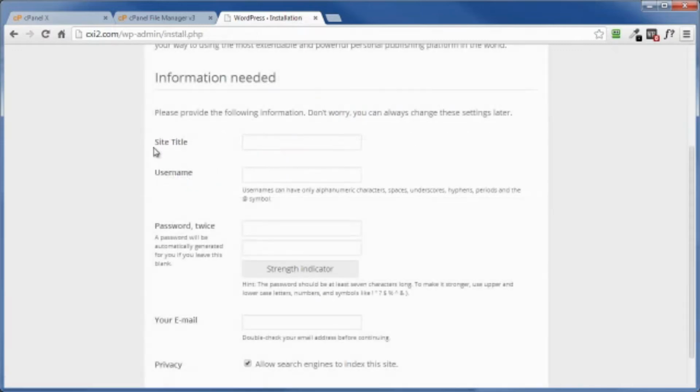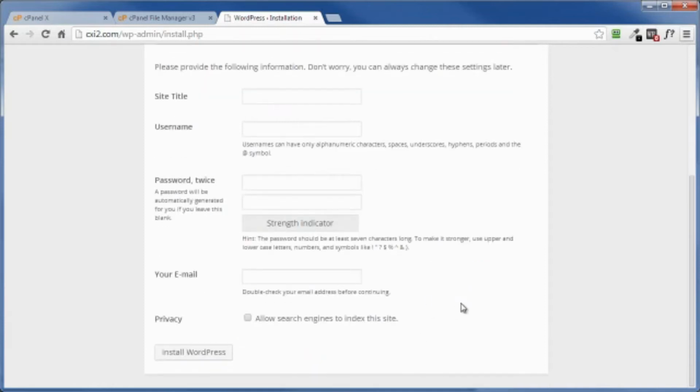Now at this point, you want to give your WordPress site a name. That's going to go in the site title area, username, and password. And the email address needs to be an actively available email address because this is where information related to this WordPress site is going to be sent to. For example, visitors that want to send you money or visitors that want to contact you about your WordPress site. This is what they're going to use to contact you at. And the Allow Search Engines box, I always uncheck this upon installation because I really don't want the search engines or anybody else for that matter to see my WordPress site until I want them to.